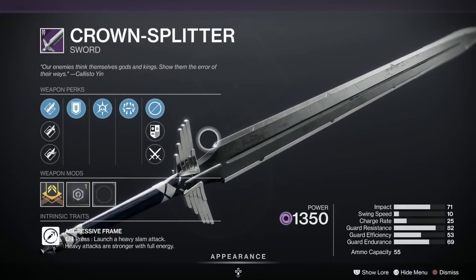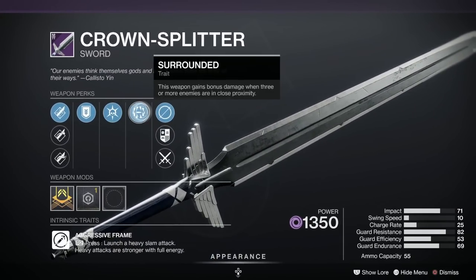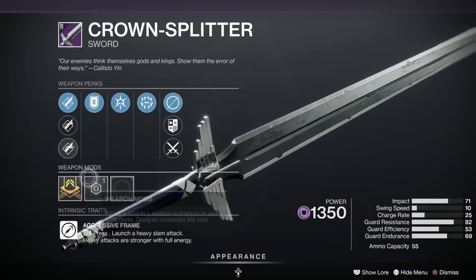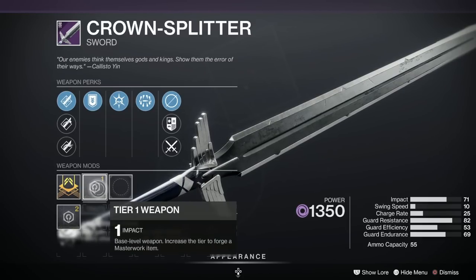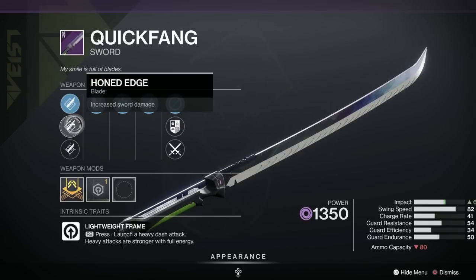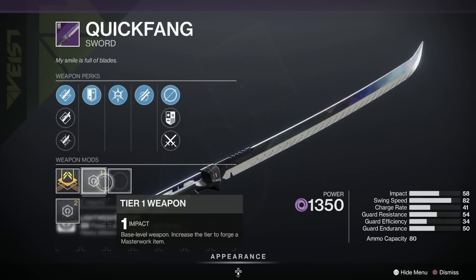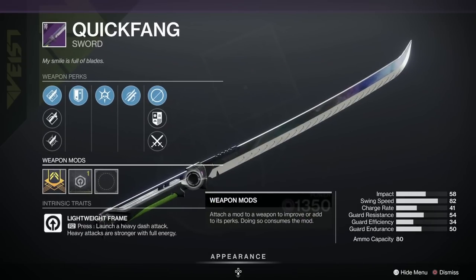And for the Titans, of course, we have the Crown Splitter. Cleft that head in twain, and we've got Surrounded, Thresh, Heavy Guard, Enduring Blade, Honed Edge, and Glancing Blow, and it's got an Impact Masterwork as well. They've given this a C on Light GG. And the Hunter sword, the old Quick Fang, we got On Guard, Thresh, Swordmaster's Guard, Enduring Blade, Honed Edge, and Tempered Edge as well, with an Impact Masterwork, and that's had a C. So the Eternity's Edge for the Warlocks is the best bet this week.